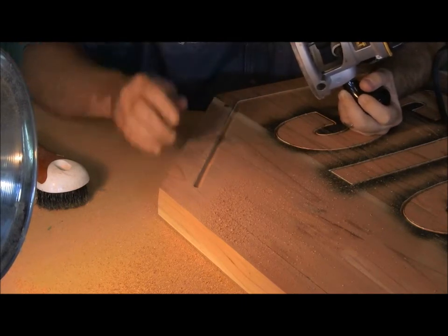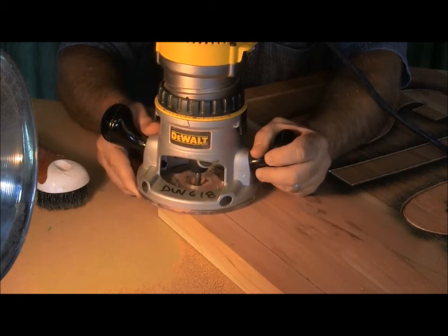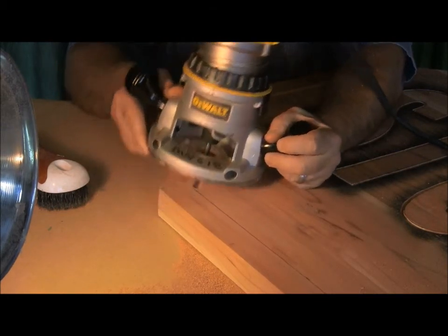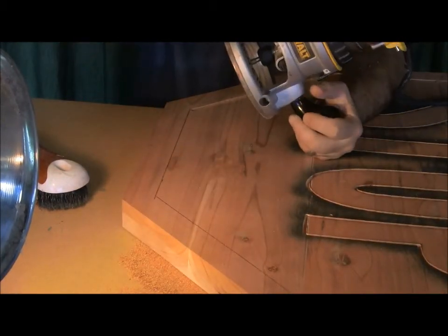Tough going right through the middle of the knot there. I heard it sing when you went through the knot. I thought the phone was ringing. Yeah, that one was a little tough. It looks good though. Yeah, it came out all right.